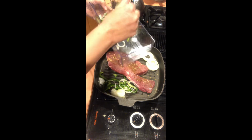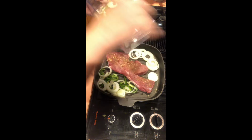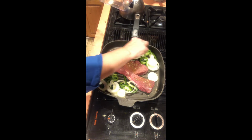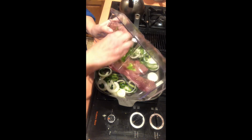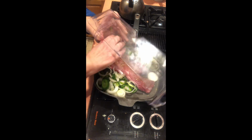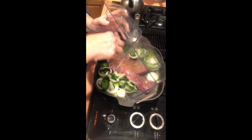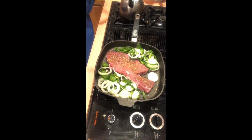See, I'm just putting these veggies around, but on the double burner, you can actually have the meats on one side, the veggies on the other side, maybe 8 pieces of chicken, 2 steaks, and all the veggies, okay? So that's what I love. In the middle of winter, I have to tell you, I do not want to be outside grilling, so this grill pan makes it so I can make a nice meal very, very quickly.